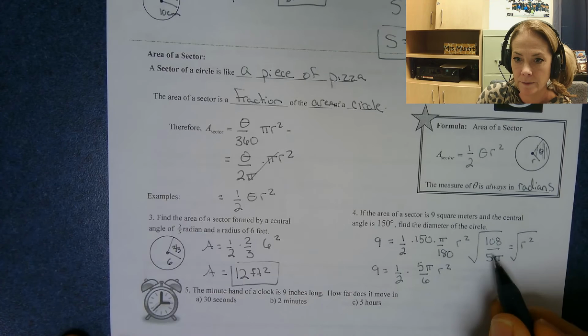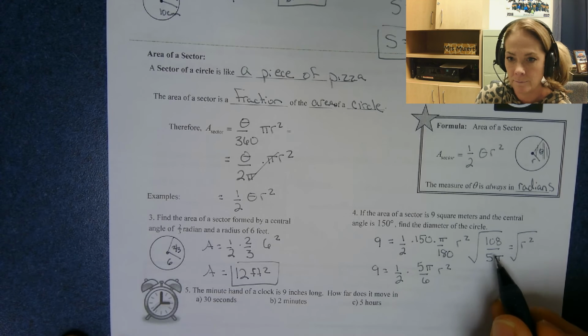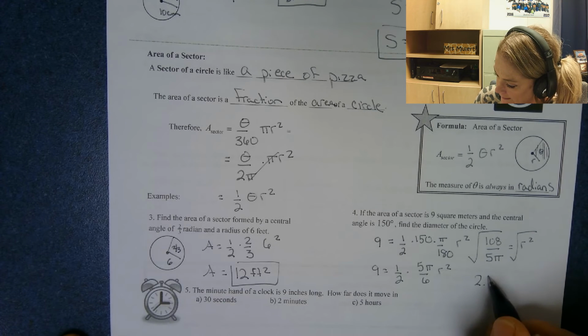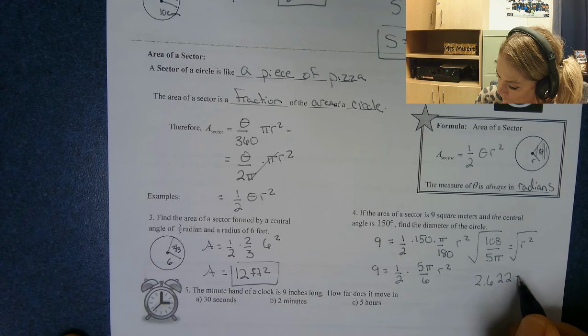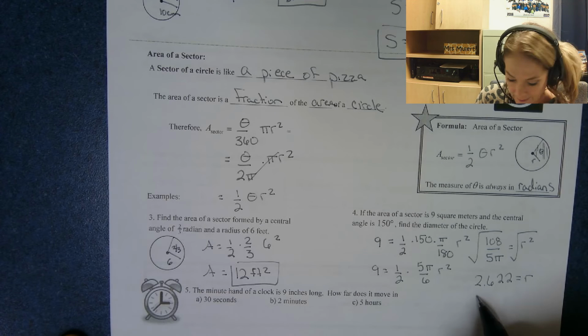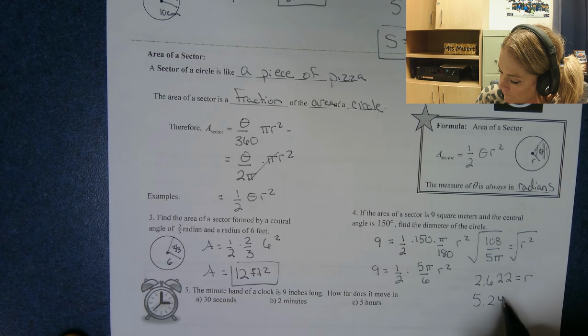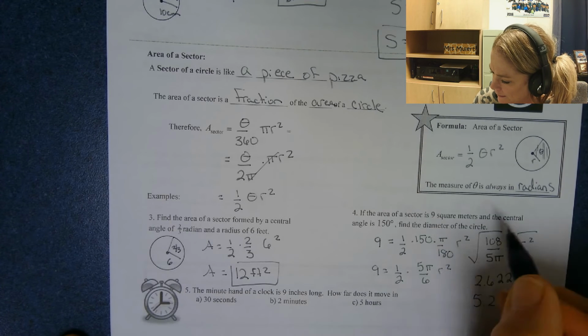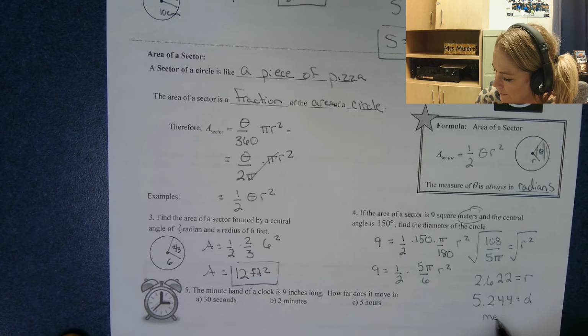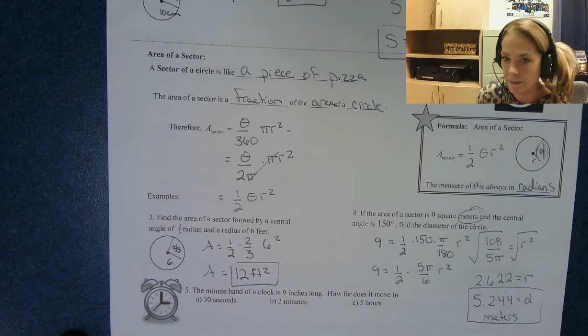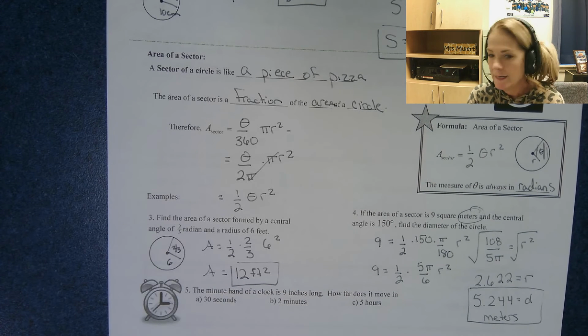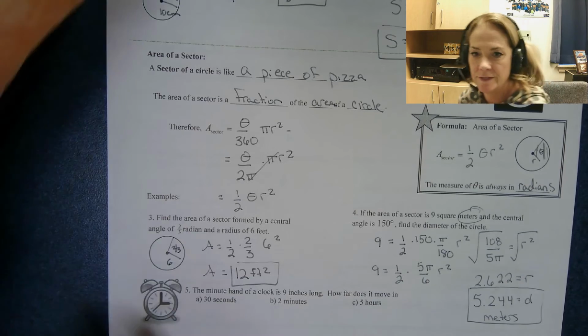And this will be, with your calculator, punch. You end up getting 2.622 for your radius. I want to double that for your diameter, of course. And go to your units. And we're meters. Meter square was given, but diameter would be in meters. All right. Next little problem here, and then we'll move on to the distance between two cities.